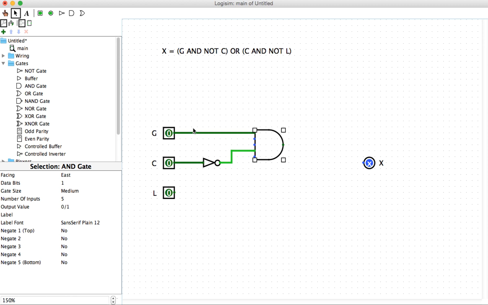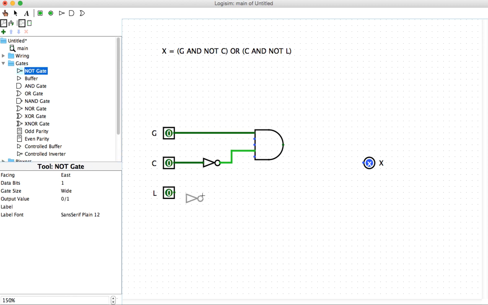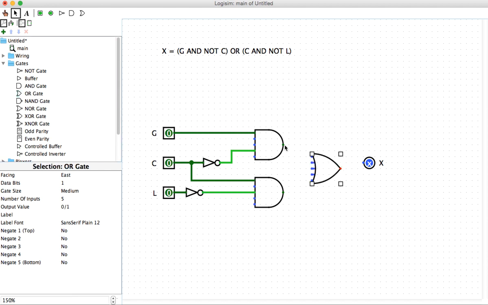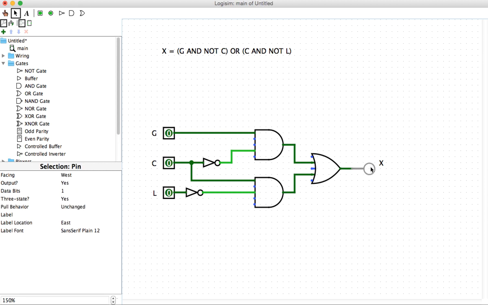And then C and not L. So we need another NOT gate, an AND gate, and an OR gate because there's one right here. So just do that, that, and that. I'm just going to move this down. Okay, so there's our circuit for this problem.